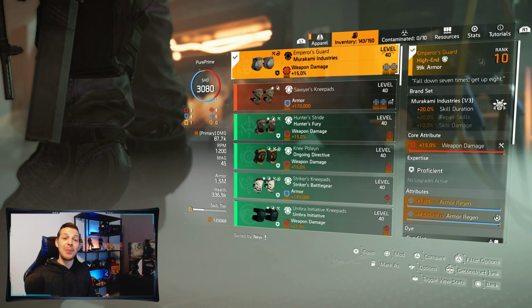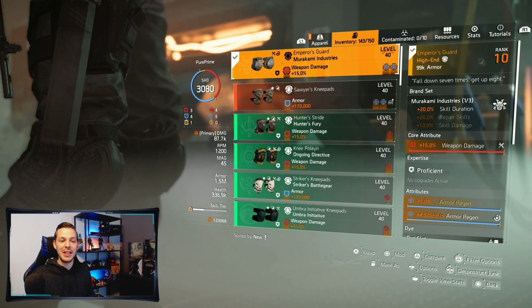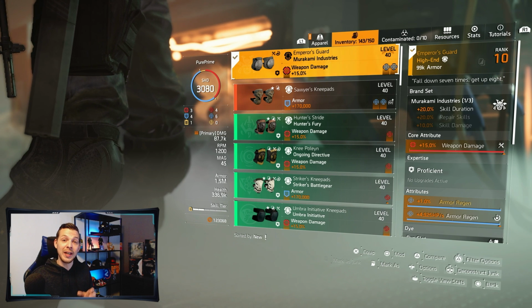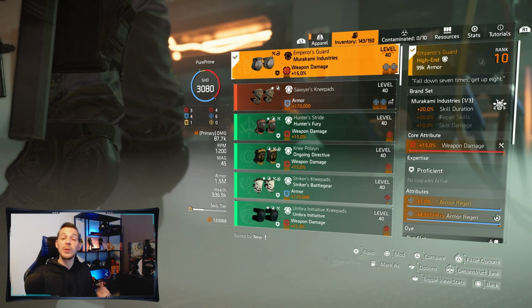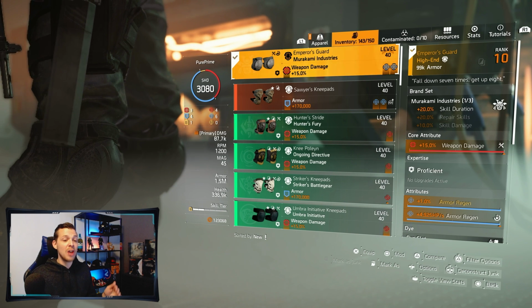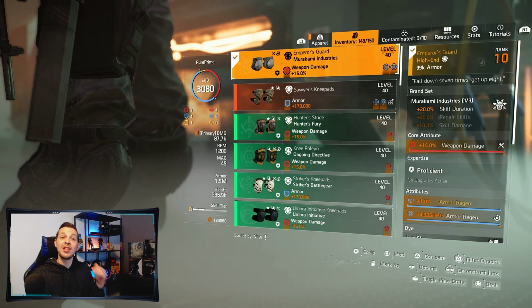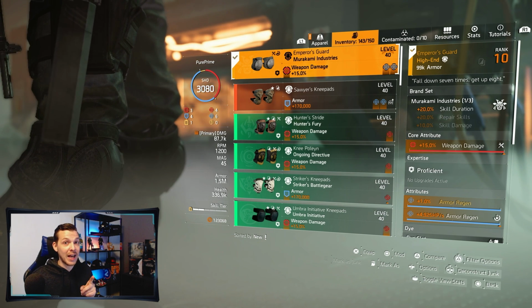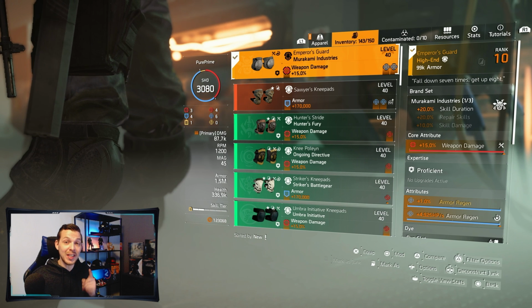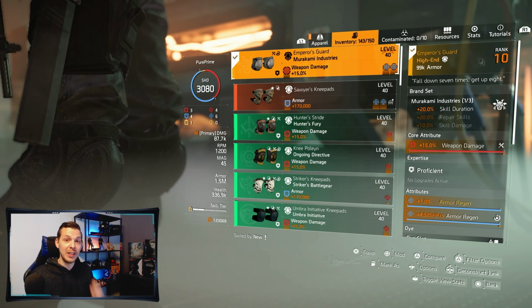And then for my knee pads, I chose the Emperor's Guards, the named Murakami knee pads, because this already comes with an attribute of 1% armor regeneration. I found it with armor regeneration already on there, so I optimized that and I went for weapon damage instead of that skill core that's normally on there. And don't forget, guys, if Murakami is in the DZs or the knee pads are in the DZs, definitely go into the DZs.